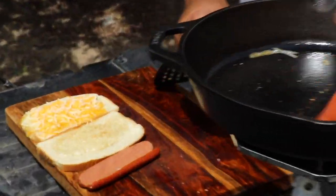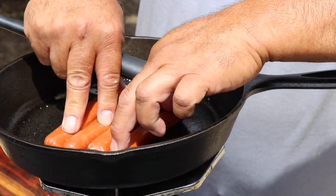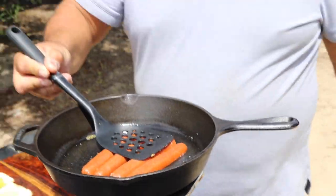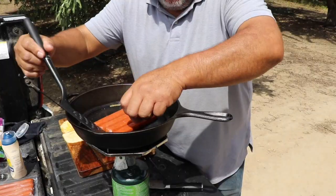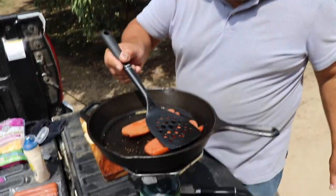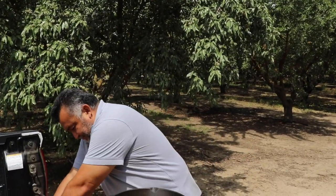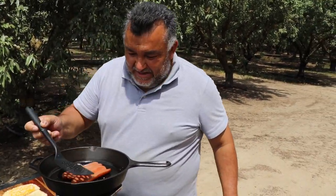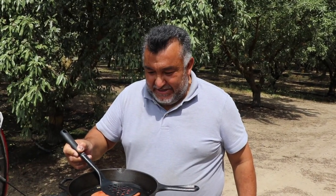Let's go cook the... Okay, so he warmed up that, and now he's gonna cook the sausage. The hot dog. Okay, oh my god. Oh man, it smells so good already. You notice how this one tastes? You can smell the ingredients coming out of it right away. Yes. This is why I like this hot dog more than the other one. Yeah, it smells delicious.